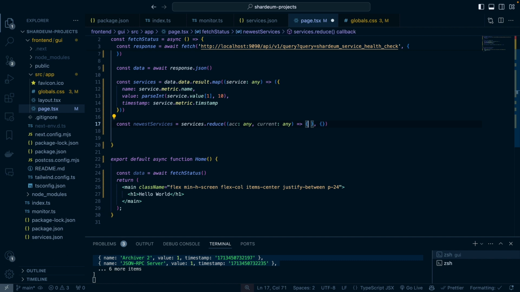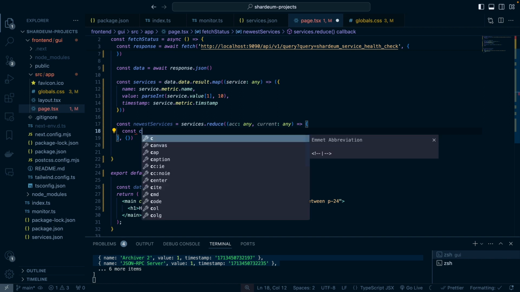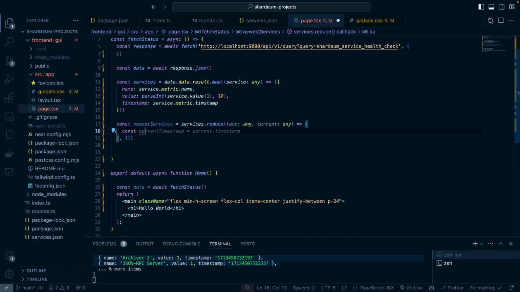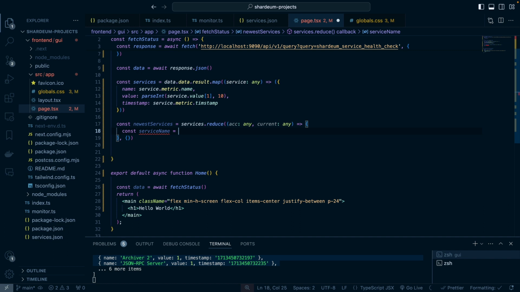Cool. Then what I want to do is get the current service. Let's do const currentService. Should I call it current service or should I call it service name? Let's get the name of the current service. Yes, serviceName is going to be current.name. And then we want to get the current timestamp as well.